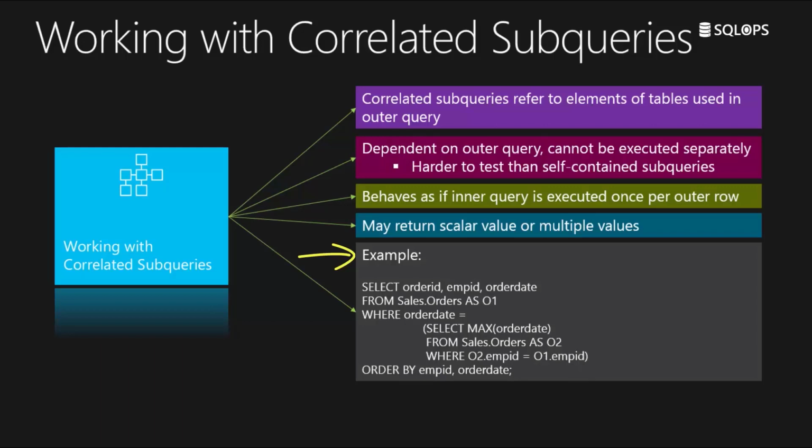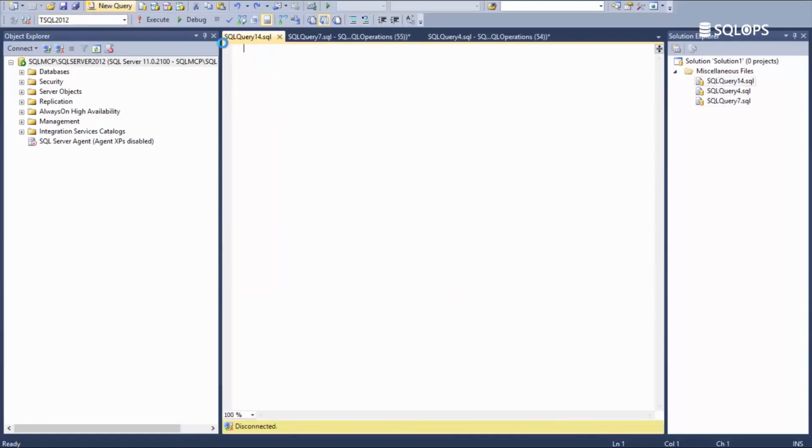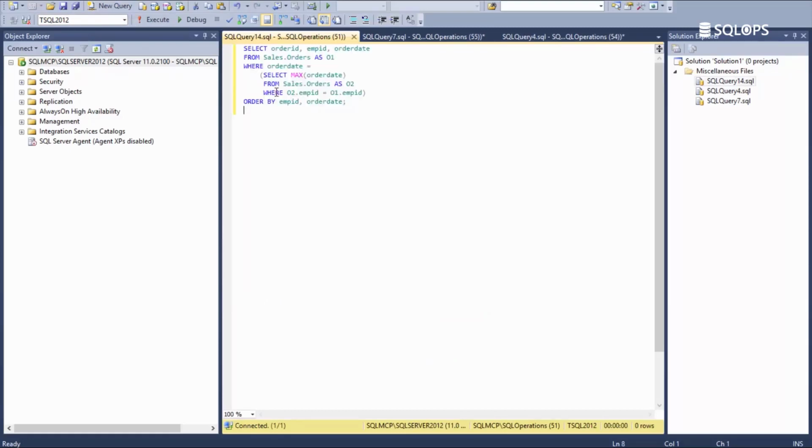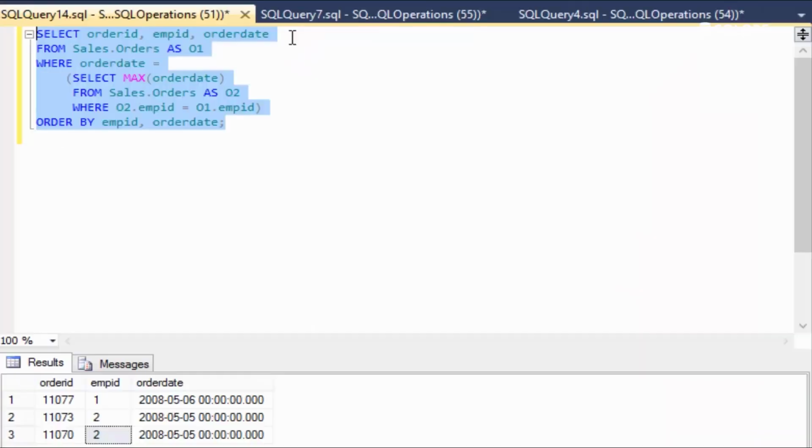Let's execute this query and see what the results will look like. Let's open a new query and paste the query that we just saw and click on Execute. And as you can see, some of the employee IDs are repeated because they're associated with multiple orders on the latest order date.